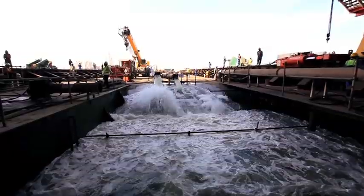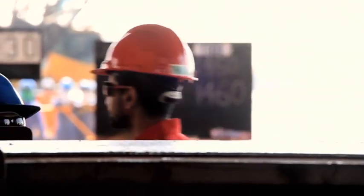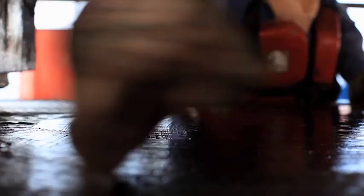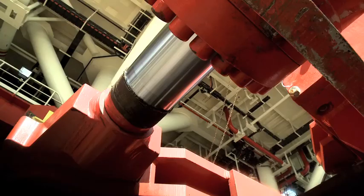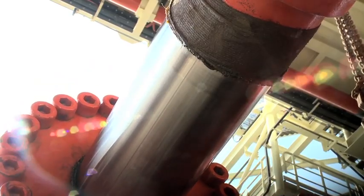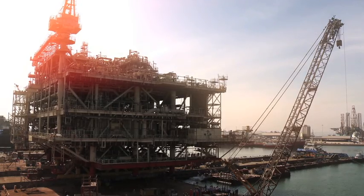To go offshore and install around 10,000 tonnes of steel is not simple. We are working against weather, tides — anything could happen. There are no cranes in the area capable of lifting such a topside; it's a very heavy structure. As NPCC and ADMA, we decided to go with the float-over method. Once you decide to start that operation, there is no way back — you have to continue.